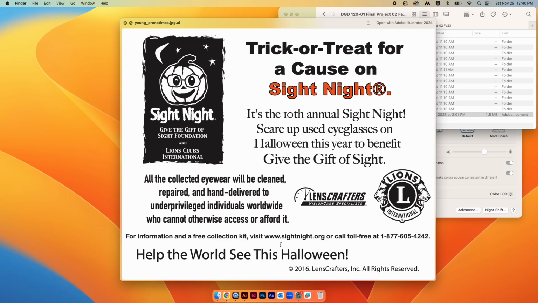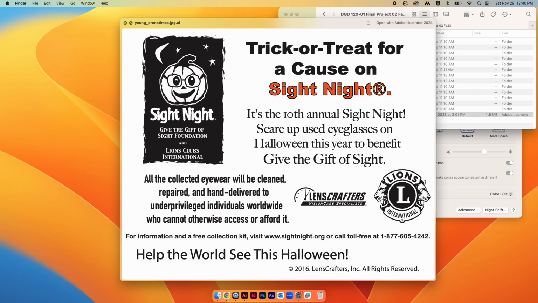Generally copy editing isn't part of our job, but what I might do is for more information for your collection kits, visit, have that be on one line, and then site9.org or call toll free, and have that be larger across the bottom and on two lines. So basically, if you had a return here, had that on two lines, had this line with the address and phone number be larger, and then don't forget that AAA logo.